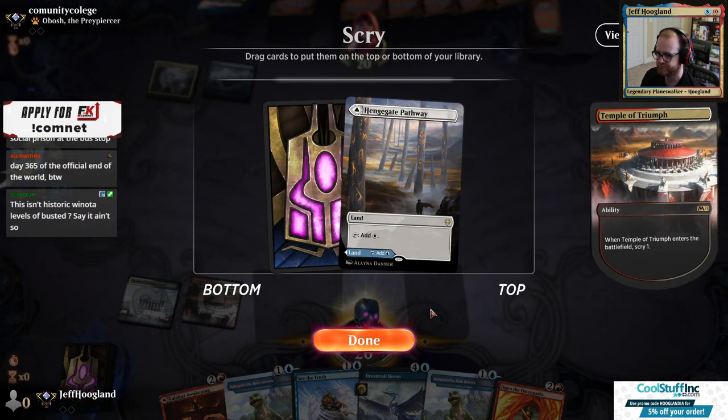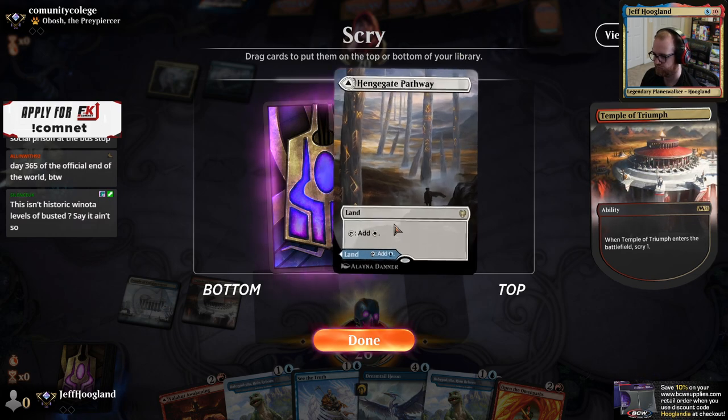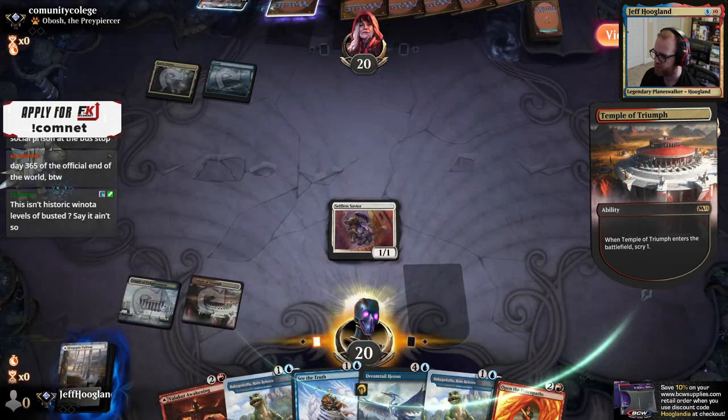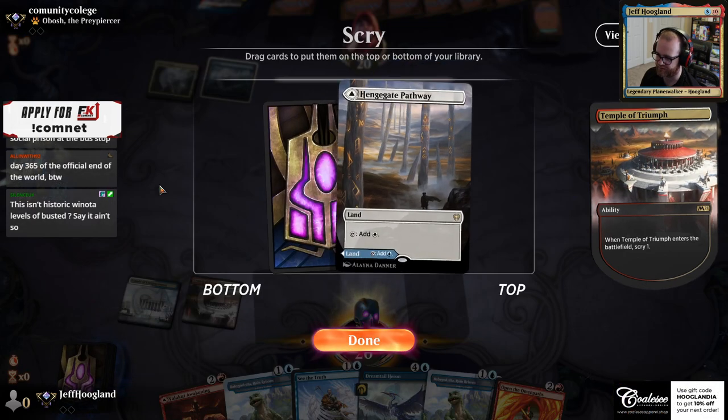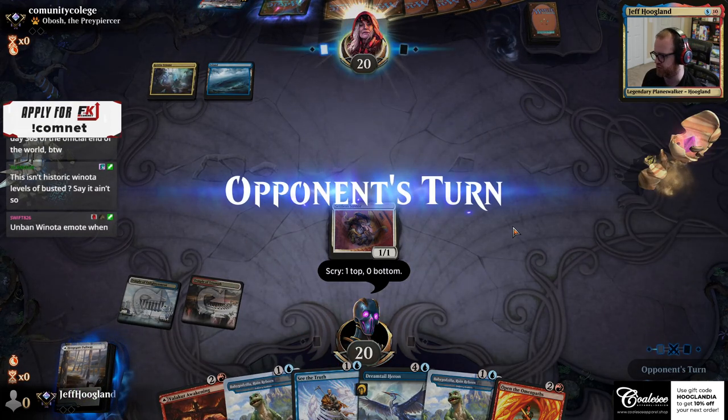Oof, oof. Oof, deep. Might be in for an untapped land. I'm gonna keep the land. Keeping the land lets me play Valakut Awakening as a spell.